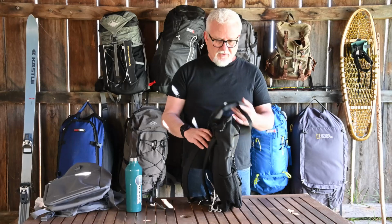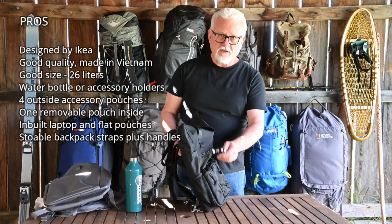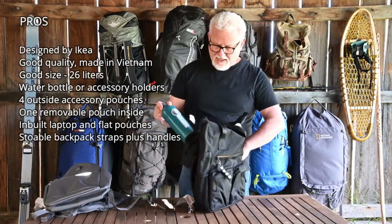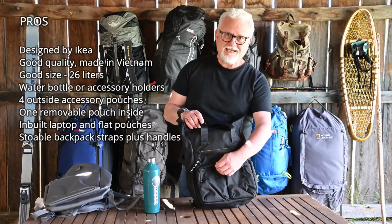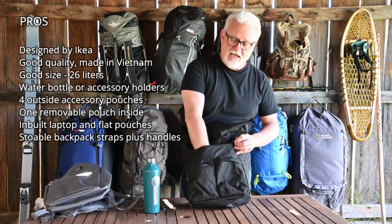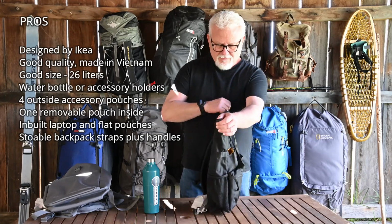Right, so let's have a quick recap and list the pros and cons. Pros is it's Ikea brand and it's very, very good build quality. I've used it on one little hike now, seemed to fit everything in there. Initially I didn't think it would carry a big water bottle, but it does. A couple of pouches here that are useful. Main outside pouch here for maps and bird books or anything like that, and a generous 26 litres capacity.